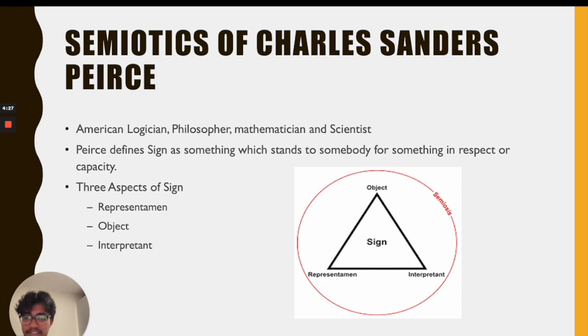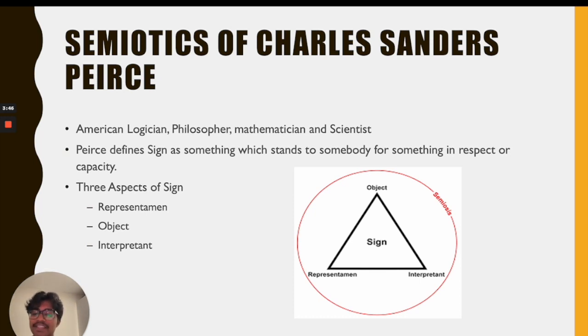A representamen is not necessarily physical, but it's a form of the sign. And the interpretant will be the sense made of the sign in the mind of an observer, right? And an object is that which the sign refers to, right? When these three parts come together, it is known as a semiotic triad, and together they form a sign. As mentioned before, the meaning is not directly attached to the sign. Instead, it is mediated through the interaction between the representamen, the interpretant, and the object.